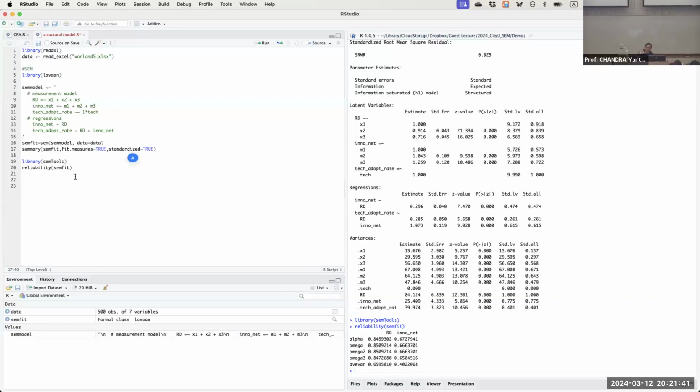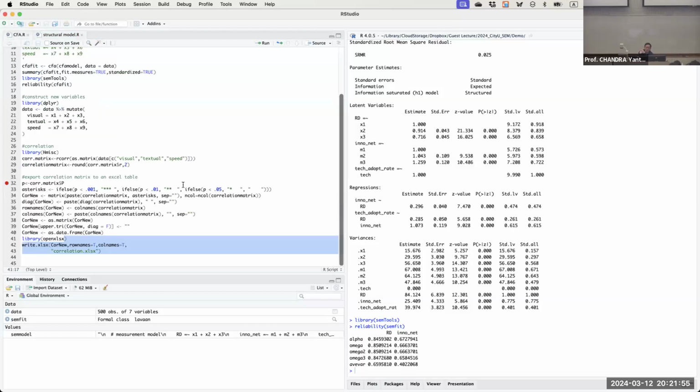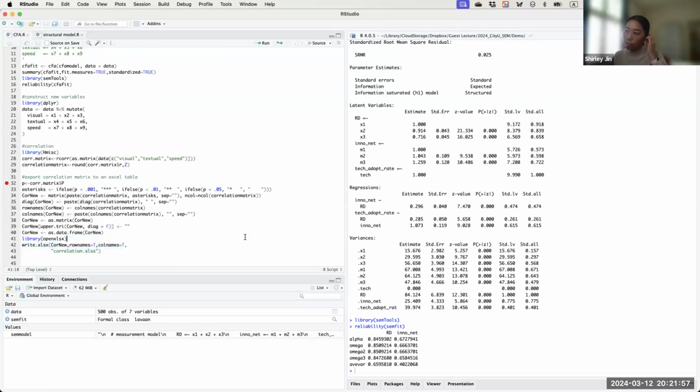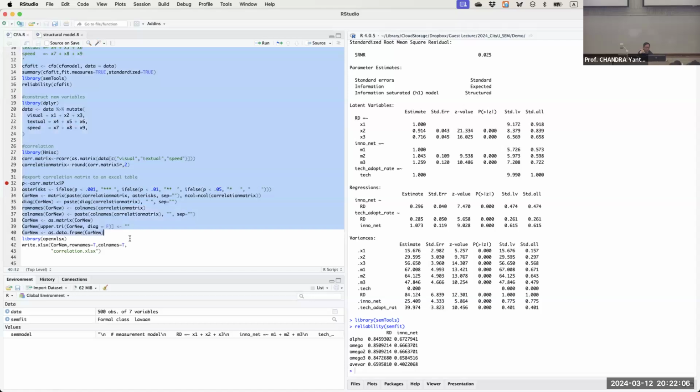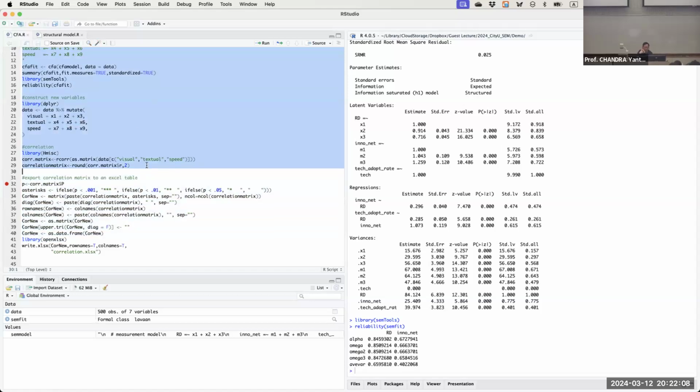Question from me, Shirley. Early on in the CFA analysis, maybe one or two of your standardized loadings under the latent variables output was a bit low. I forgot, is it 0.4 something maybe? Would you prune the model by removing that? I think it was variable x2. Would you take it out? Would you remove it?